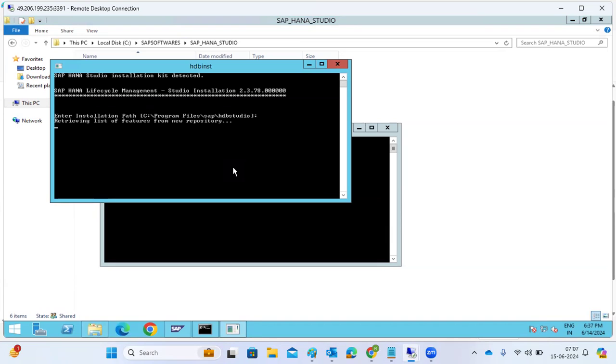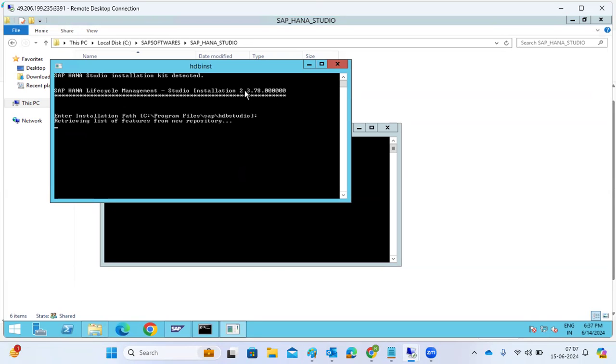Then I have entered the installation path here. It will get the features from the dump, which is there in the dump. Then we can say yes, the Y button.